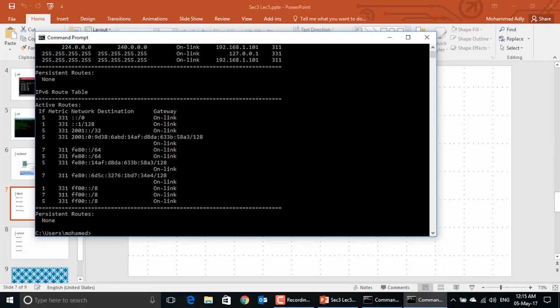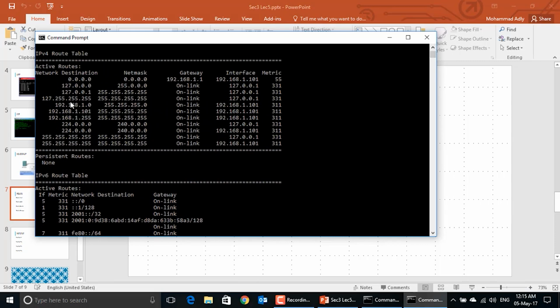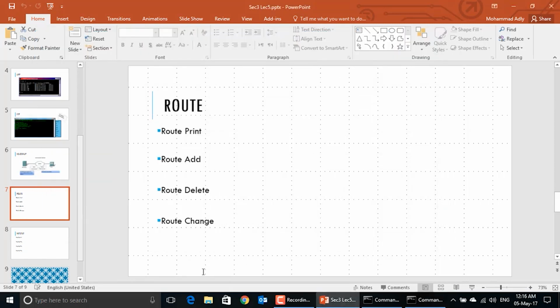The routing table and its components have been previously explained, and this is a simple routing table that you can have a look at. This is the destination network, this is the subnet mask, the gateway, the interface, and the metric or the cost. Just review the section speaking about the routing table, and you can see these columns as the components of the routing table.